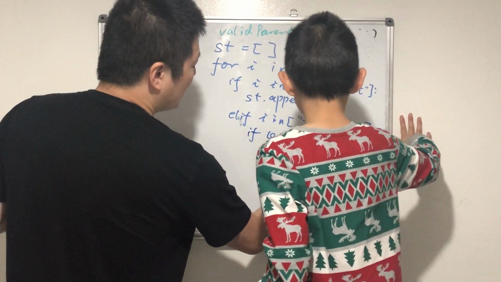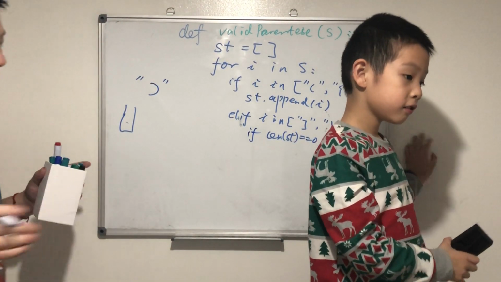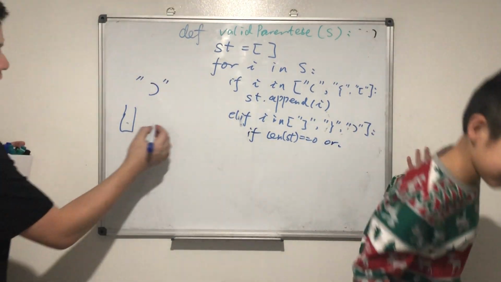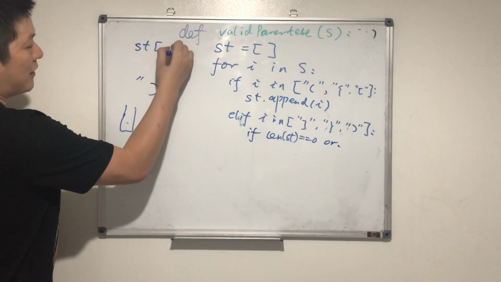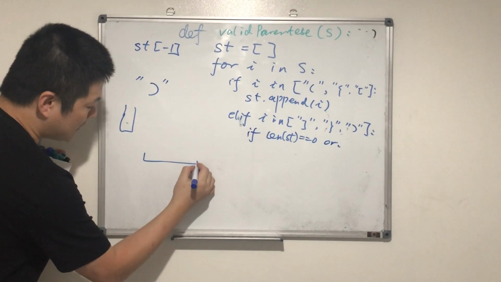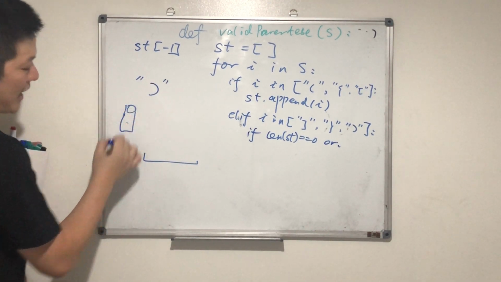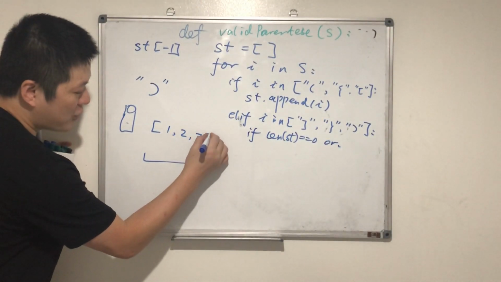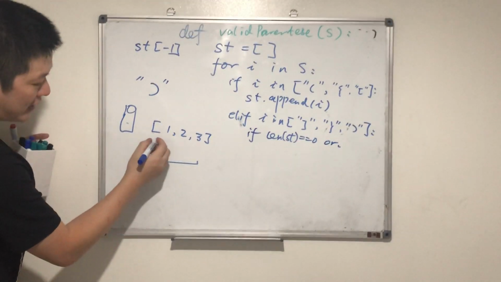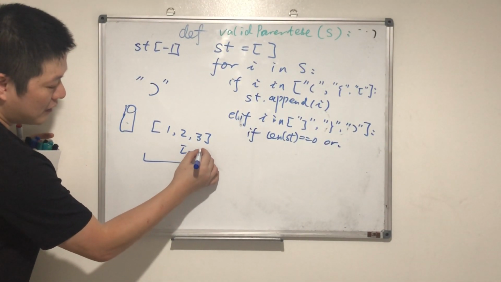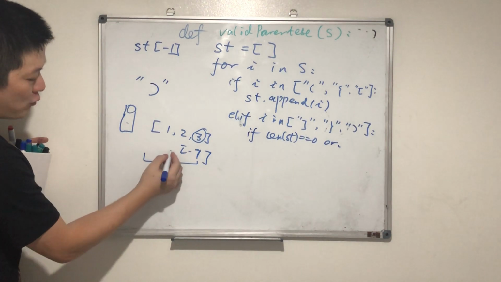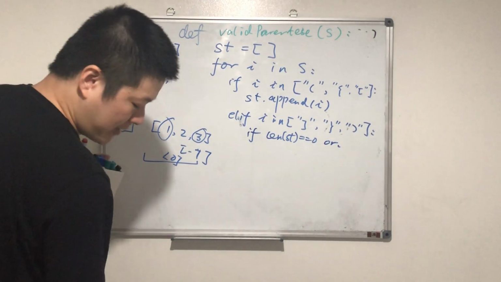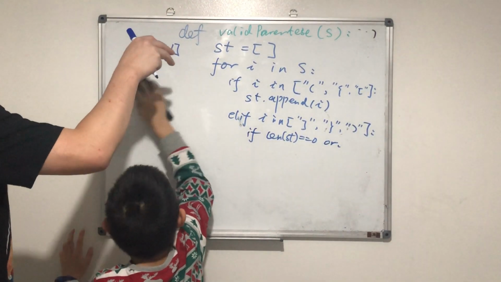st is 0, equals 0. That means the stack is not there. Stack minus 1. Yes, you are right. st minus 1 means the top of the stack, right? Look, if we are using a list, like if the list is 1, 2, 3, do you still remember this? If a list is 1, 2, 3, then minus 1 is 3, yeah? The last element. 0 is the beginning, right? Can I have the eraser, please? Okay. That's it.